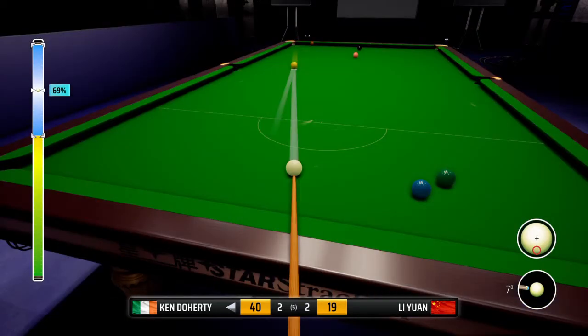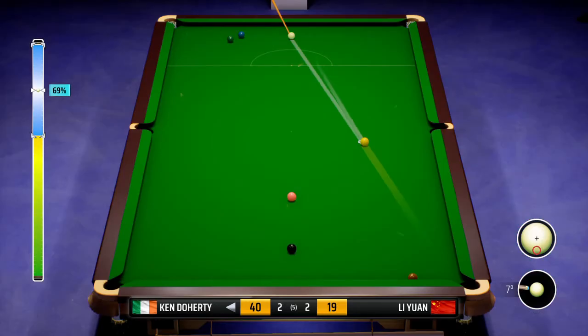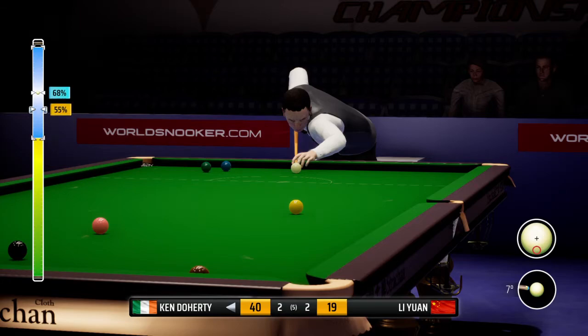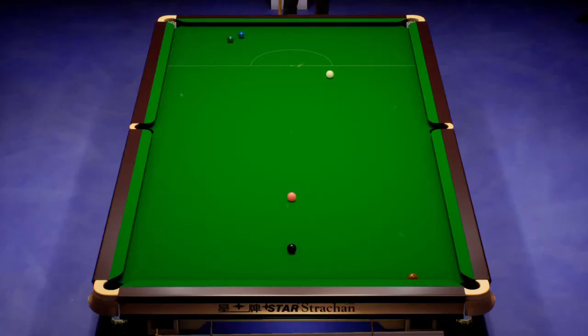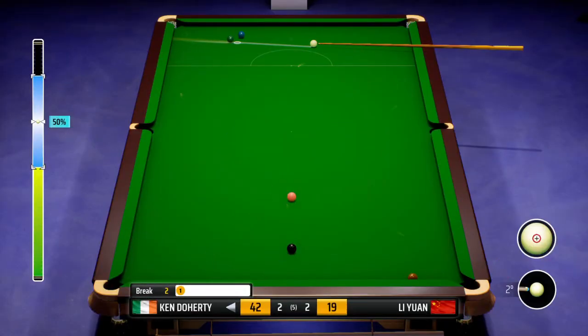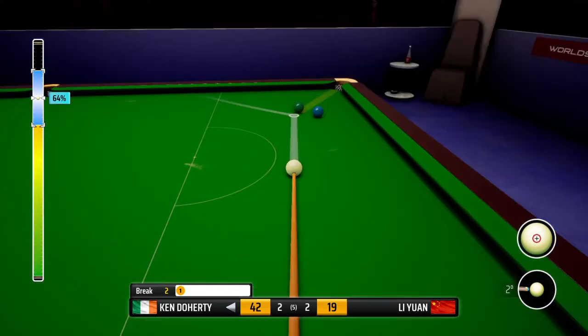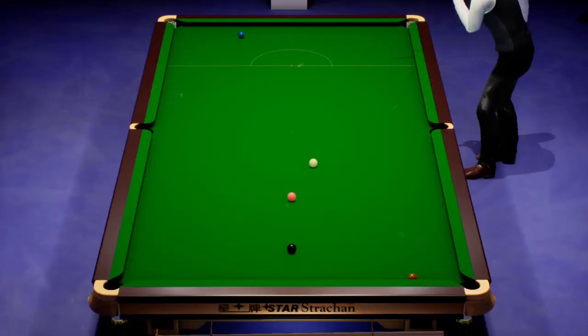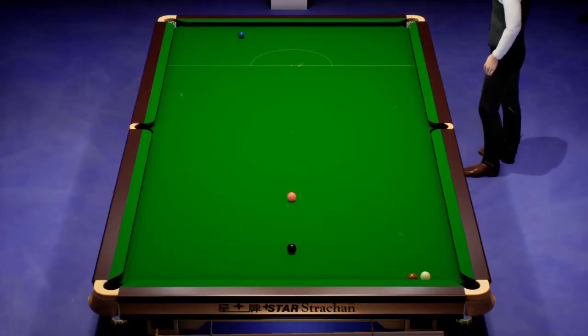He's going for it. What a beautiful pot that is. Position looks pretty good to me. Two. Just the green required. Well, I think he's lost position here. Five.